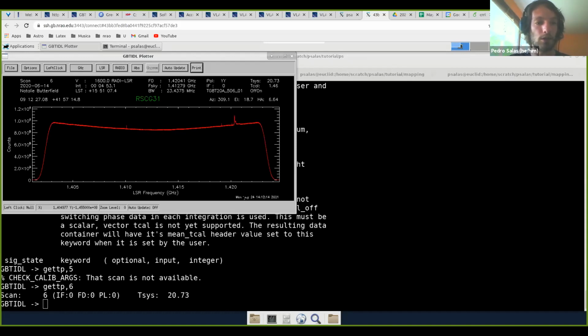You can see here that the spectral axis is in gigahertz. If you want to change it to velocity, you can click on this gigahertz up here and go to kilometers per second, and it will change the spectral axis to velocity using the rest frequency provided in the metadata of the observations.